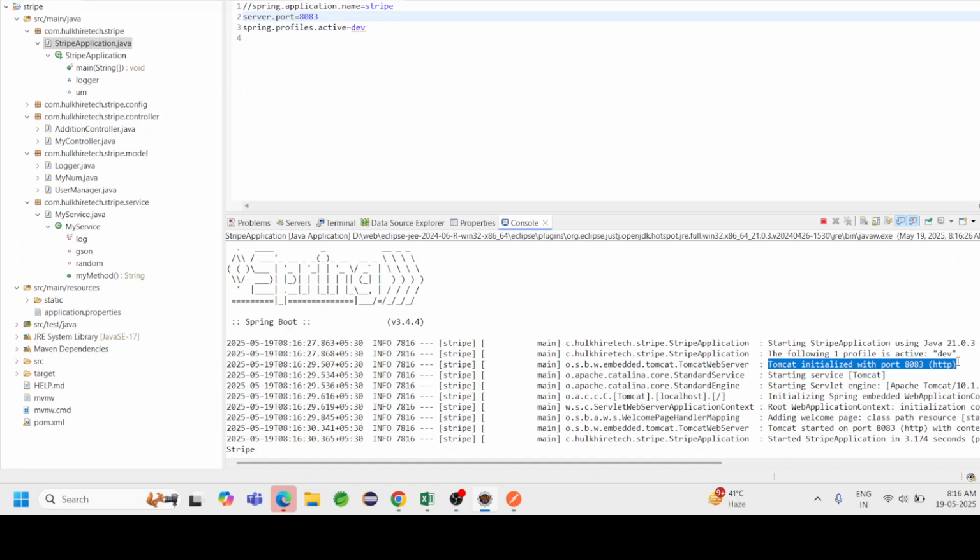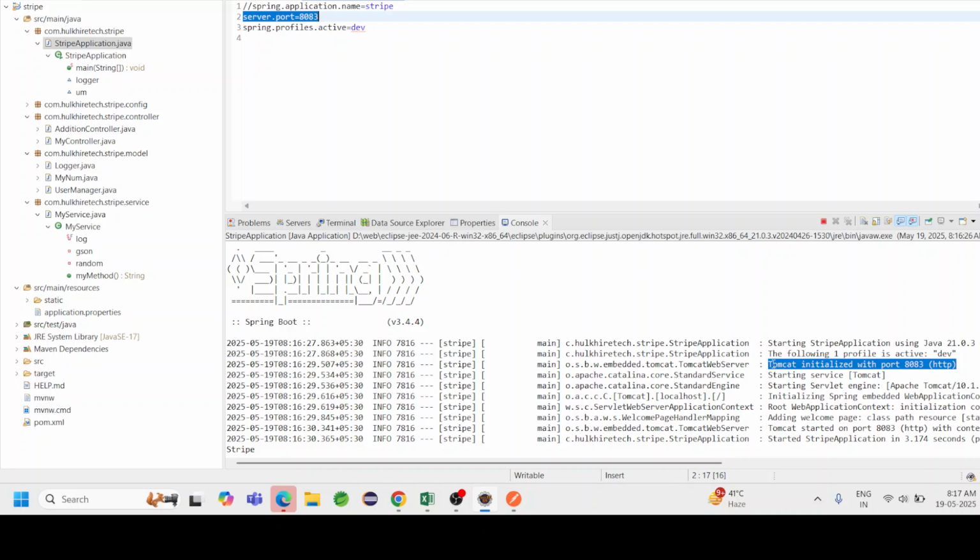Okay, got it? So by default the Tomcat server port is 8080, but you can change it by using the application.properties file, server.port equal to whatever you want. So that is here, server.port equal to 8083.